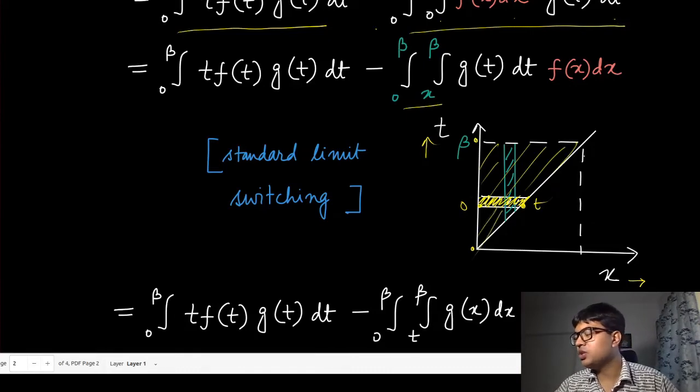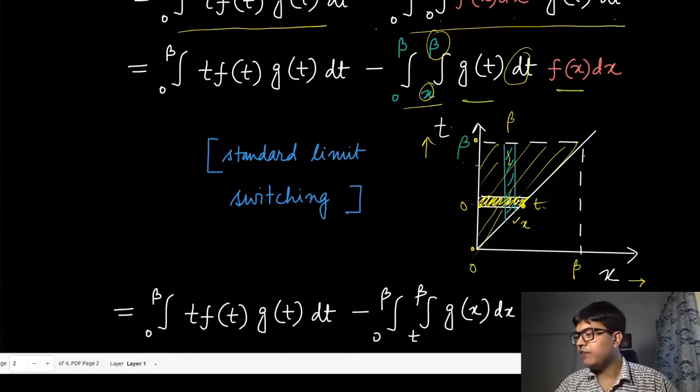Now we can switch the sides. Instead of going from 0 to t first and then sweeping it over 0 to beta, we first look at t, which is going from x to beta, and that is the order in which t is going, and then we sweep this green part from left to right, from 0 to this maximum value, which is also beta. So that sweeping changes the order of integration. The integrand, that is g(t) times f(x), remains the same.